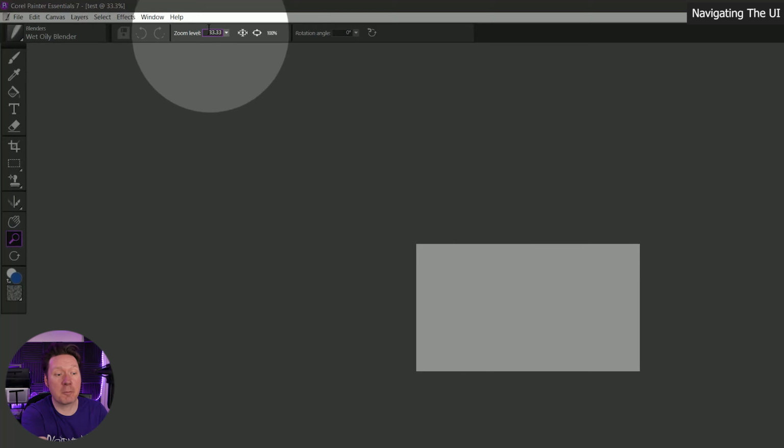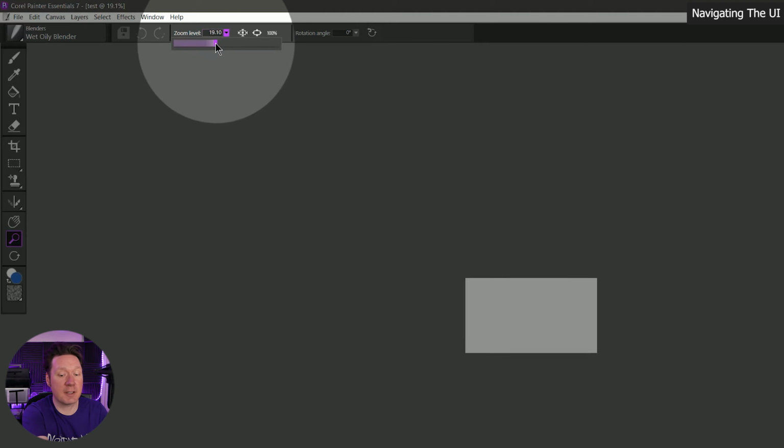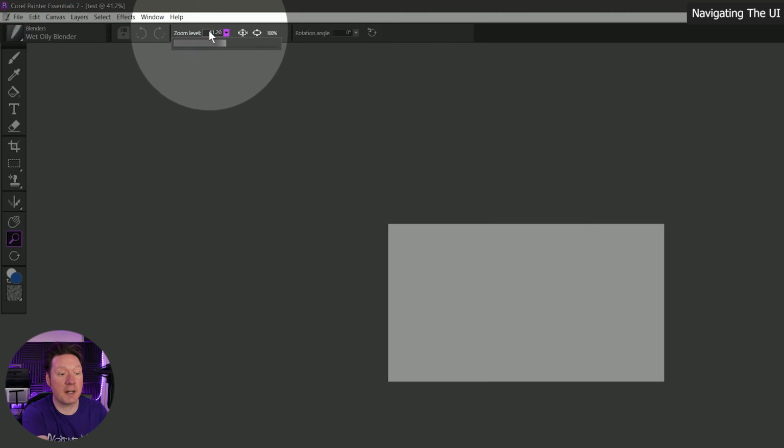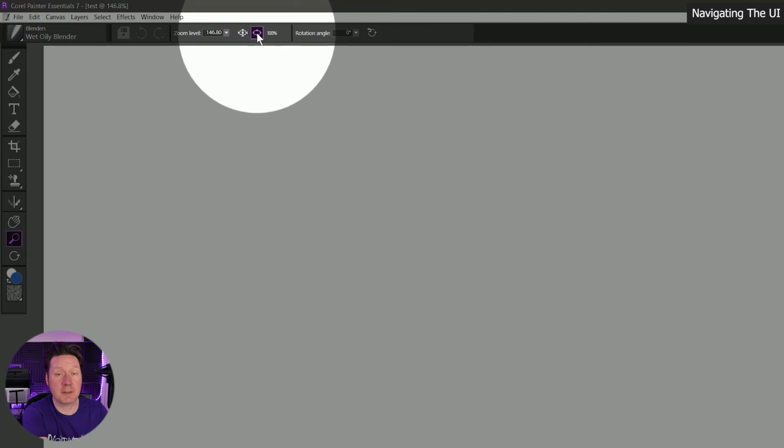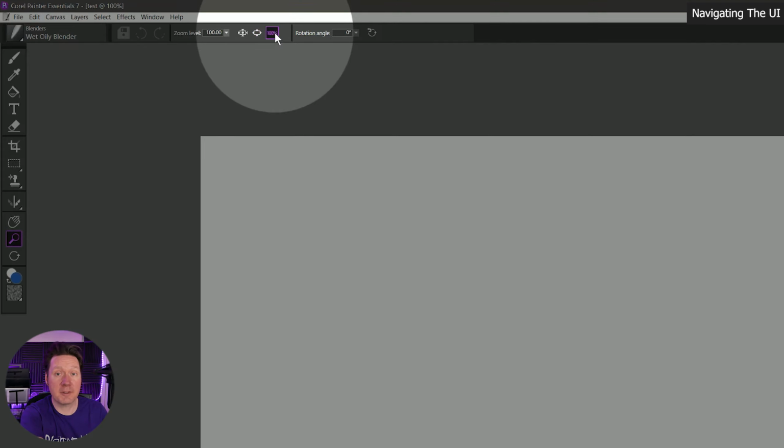Up here in the top we have the Properties bar, and this gives us access to some different properties and features of this tool. So right now we can see our zoom level, and we could change this here using the slider if we wanted to. You could dial in a specific zoom level if you like by just typing in a number here. Next to that we can center the image to center it on our screen. We can fit it to the screen, which expands it to completely fill your screen. And then we have 100%, which is going to shrink it down to 100% zoom.